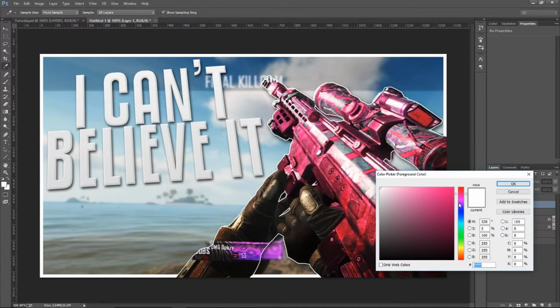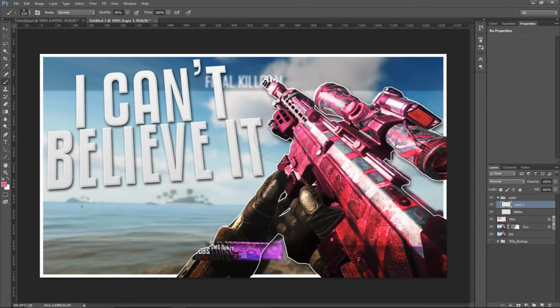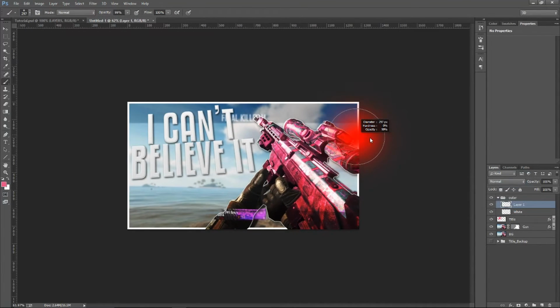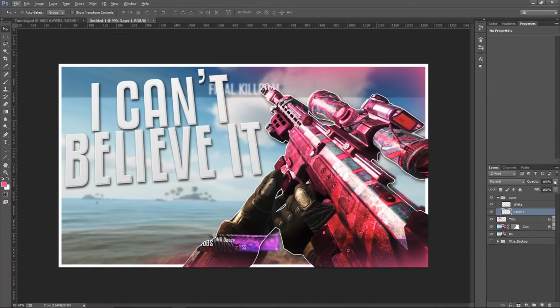So I change the color to whatever I want. I'm going to have the same color as the gun just because it kind of makes sense. Zoom out a bit, go to the top of the page, again make sure it's on the right layer, and I just add a bit of a fade going around here, just a bit of color, and maybe on the gun itself down here as well, just kind of add a glow to the gun, and then put that underneath that white one, and that's basically what you can do. You can mess around with the opacity if you want, but that's what I used to do.